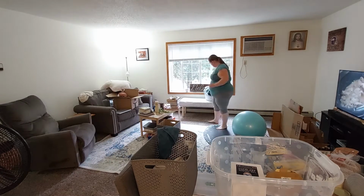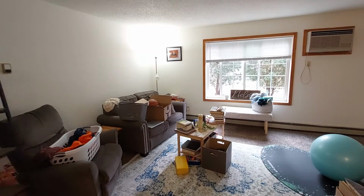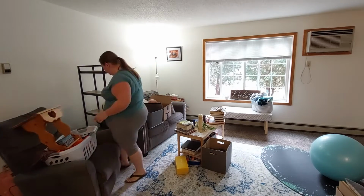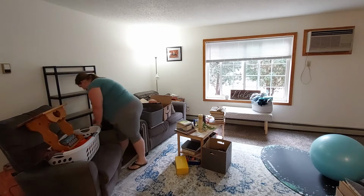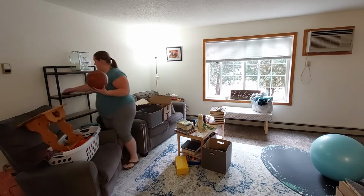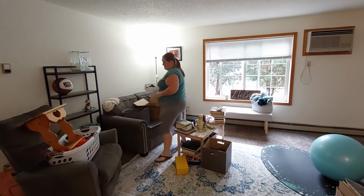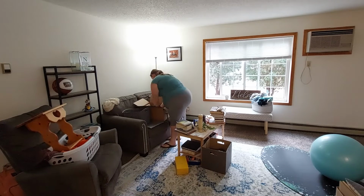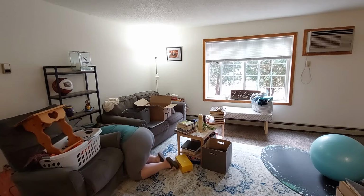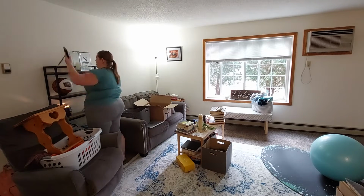I also like this little Shark vacuum because you can put a small attachment on or this larger attachment. It's one I use for day to day, as well as just getting in those nooks and crannies. We do have a plug-in that's got a little more power to do a deep clean as well, but I didn't use that in that video just because there's so many things that I'm trying to do here, so I was just spot cleaning as I was going so that I can deep clean later.